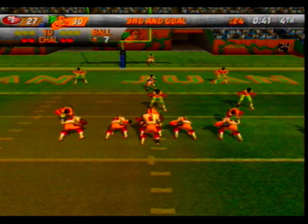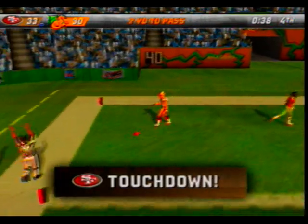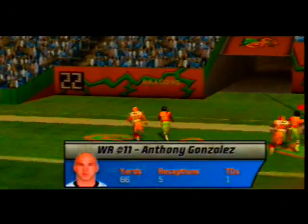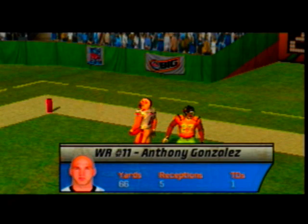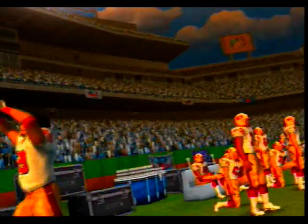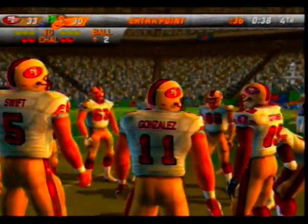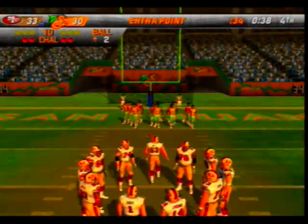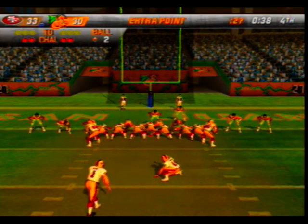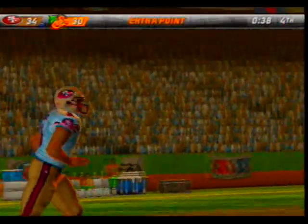The home team line up in the quarter defense. To the end zone. Caught. Touchdown, 49ers. This is a good play by the offense in the red zone. The wide receiver is going to break away right here and come up with a catch and the touchdown. The point after is good. That drive puts them into the lead with under 2 minutes to play.